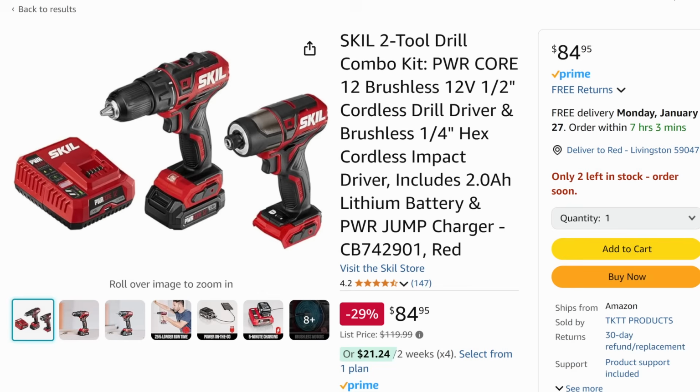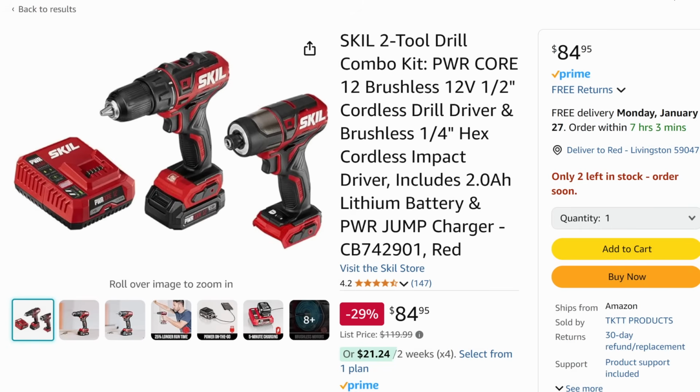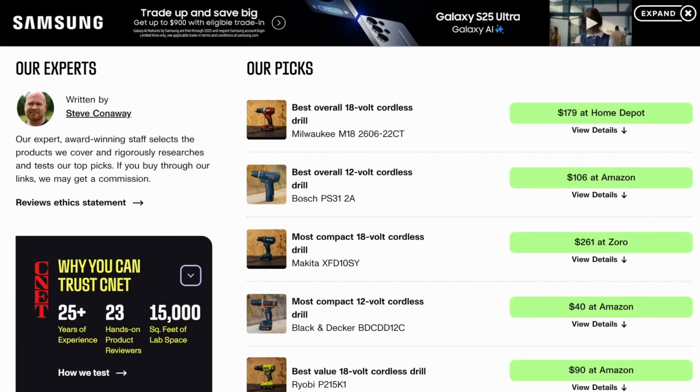It's got the ring light on it. Really great to see what's going on. So you're getting all of that there with the 2 amp hour battery for $85. That is significantly cheaper than just getting the one Bosch. Now, it's not as compact, but remember, this was his best overall. We're going to get to compact here in just a minute.